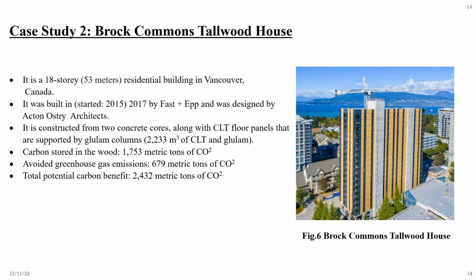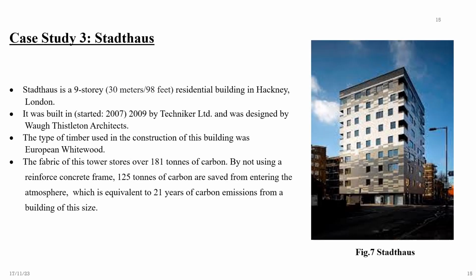Moving on to the next slide, we have our case study 3, which is Stadthaus. Stadthaus is a 9-story building which is 30 meters high, 98 feet high. It is a residential building in Hackney, London. It was built in 2009 by Techniker Limited and was designed by Waugh Thistleton Architects. The type of timber used in the construction of this building was European whitewood.